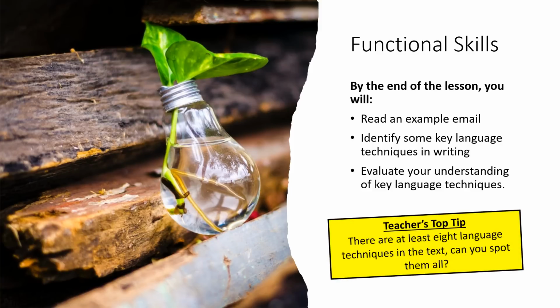Think about the teacher's top tip as well. There are at least 8 language techniques in the text. See if you can spot them all. If there's any that we haven't mentioned in this video and you feel like you've identified a few more, then please do let us know in the comments and we'll have a little bit of a discussion back and forth, and it will really help us to just engage with the text a bit more.